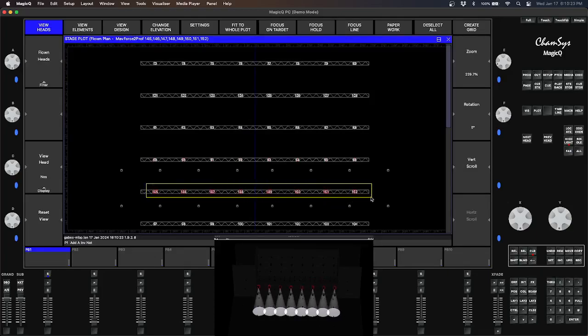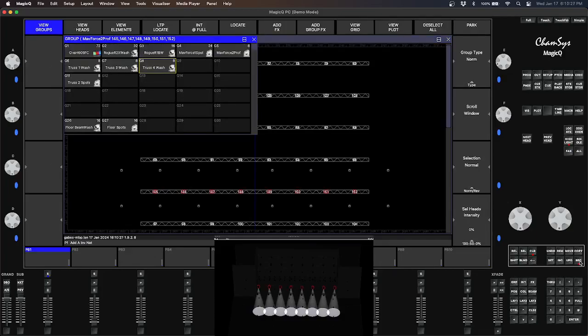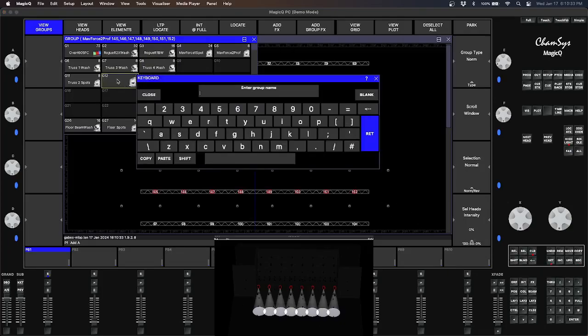While I'm doing this, you might notice that I'm putting my groups in different spots. I'm arranging my groups by fixture type. So I'm putting the wash fixtures on top, my spot fixtures on the next row, and my profile fixtures on the next row. However, I've decided to have the floor fixtures together.